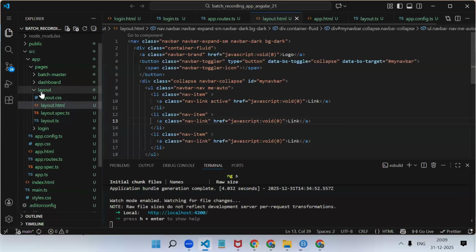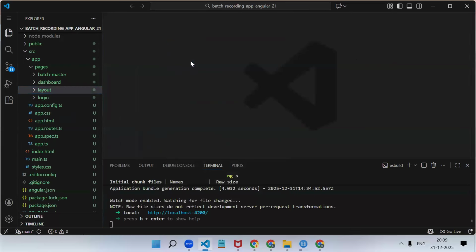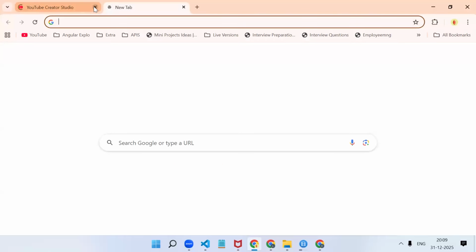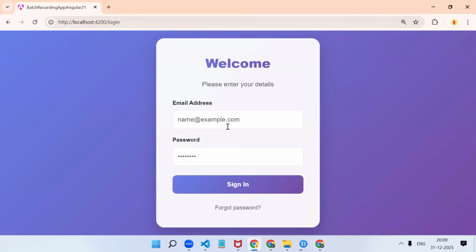Okay, so we completed the login page integration. Login page functionality is completed. After login, we are able to navigate inside the application. Whatever the logged-in user is, we are able to show that, right? After that, localhost 4200.